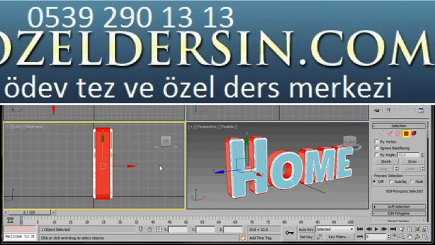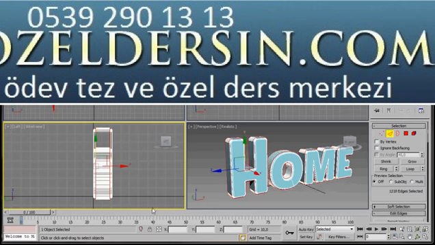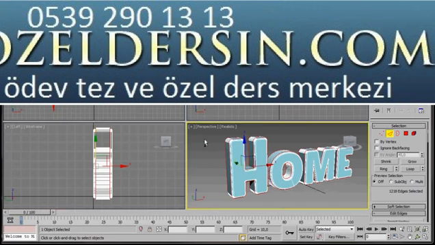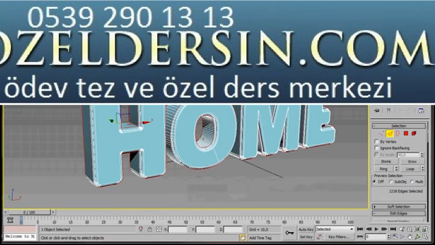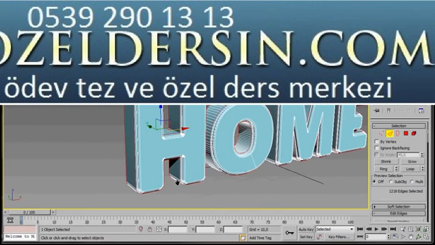Now with the polygon still selected, hold the Control key down on the keyboard. Then we'll come over here to the Selection panel and select Edge Mode. This will convert our polygons to edges. Now with the cursor we're just going to hold the Alt key down and drag the cursor through the center of these edges. This is going to deselect all the inner edges. Hold the Control key down again and then press anywhere in the Perspective viewport. This is so we don't lose our edges. Now Alt-W to maximize. Now we can just zoom in a little.